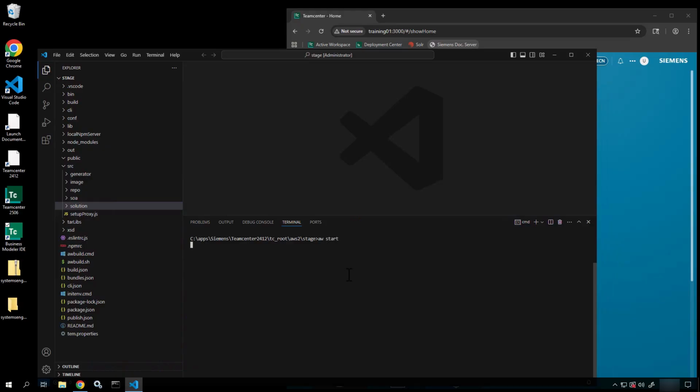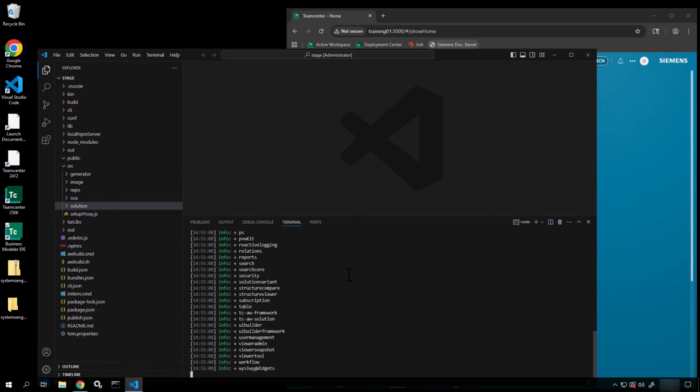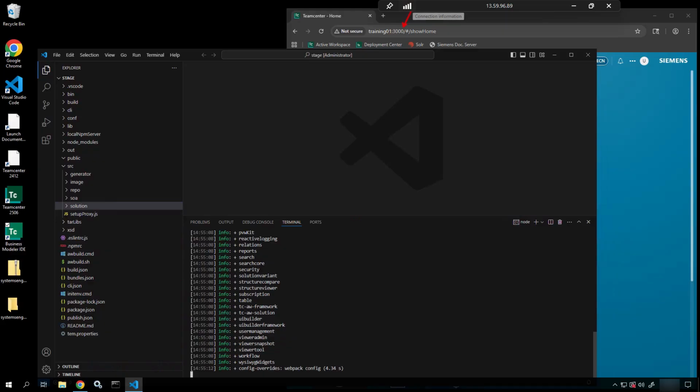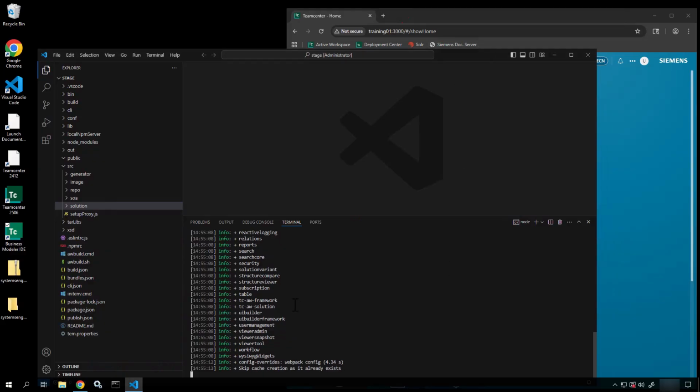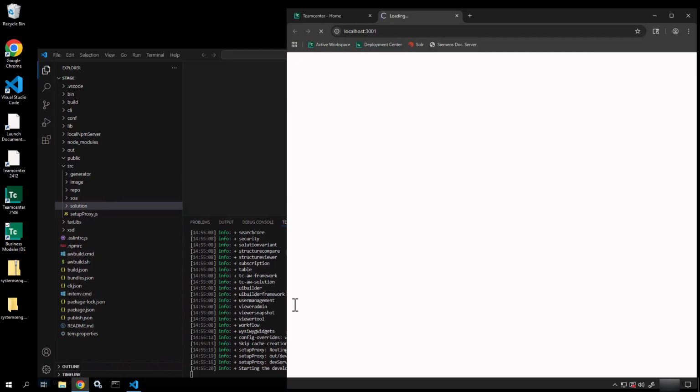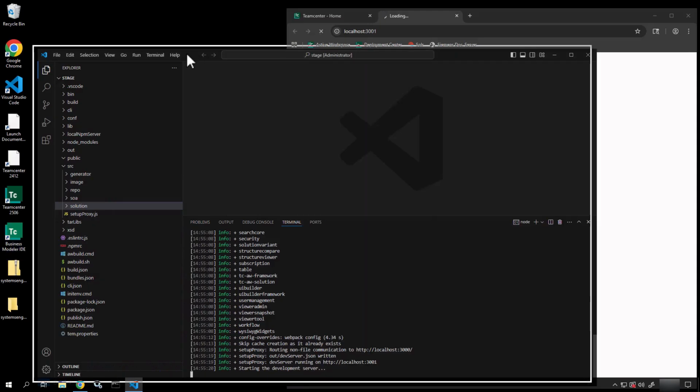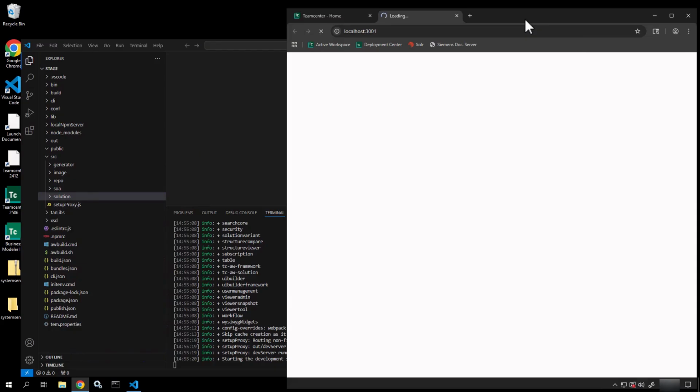So aw start will go through and kick off the development server that essentially does a compile on the process, or a build on the process, and starts up a secondary place that those changes are going to go to. Right now, my Active Workspace environment is sitting at port 3000, and that's where it's compiled and pushed to. Now it's going to do the build and allow me to essentially see it at 3001. You can see that starting up here. So at the end of this starting process, I should see a new interface in which my changes will be pushed to, not impacting the other interface.